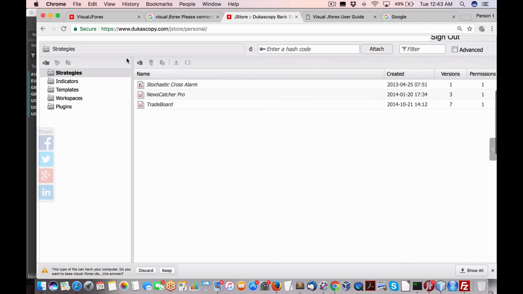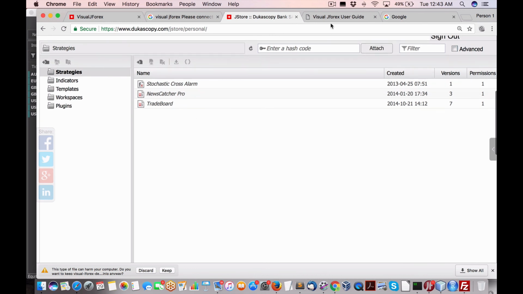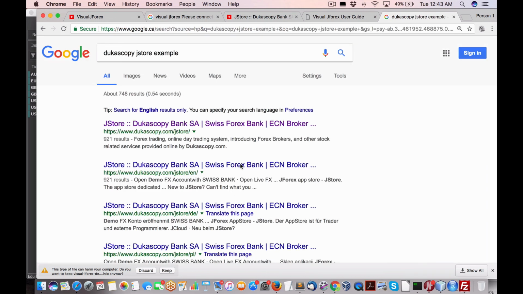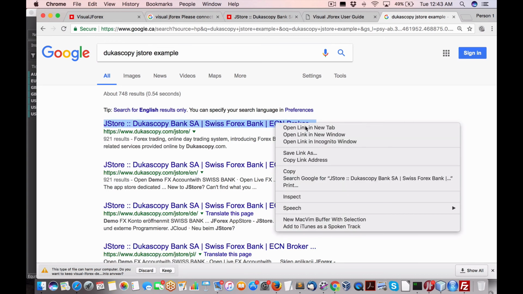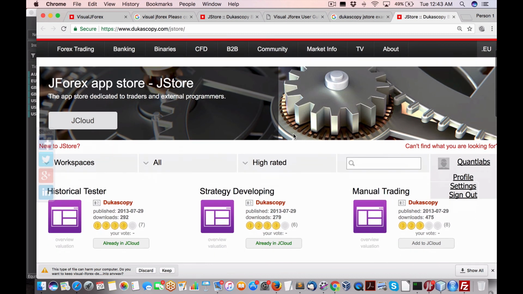Now, trying to find these sample indicators is kind of challenging. I think it's under JStore examples. If you do that search, you may be able to find it, because the Dukascopy website is a real mess, to be honest, to find examples.